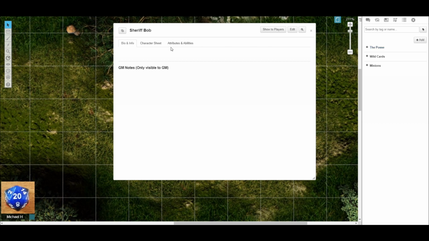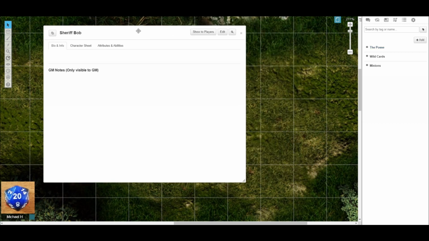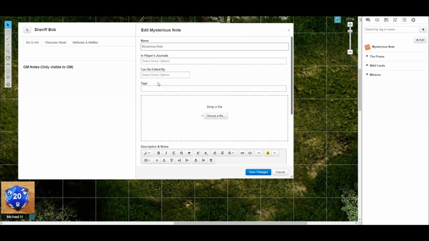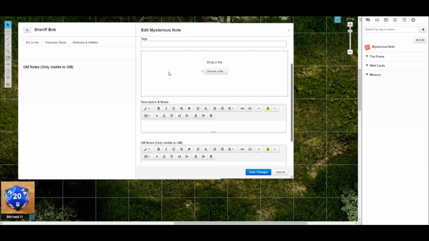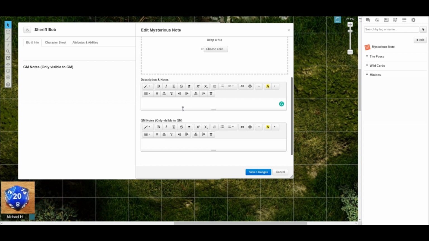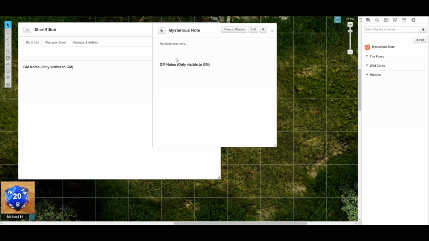All right. So here's a character sheet, but I'm going to set that right there because I want to show you one more thing before we get to that. I want to show you handouts. All right, so you can set up a handout here. Now, a handout can be as simple as create a handout, give it a name, and put your notes here that you want to give to your players, and then you can hit save. And then you have a perfectly serviceable handout that you can give to the players.